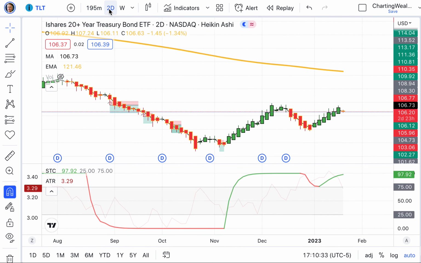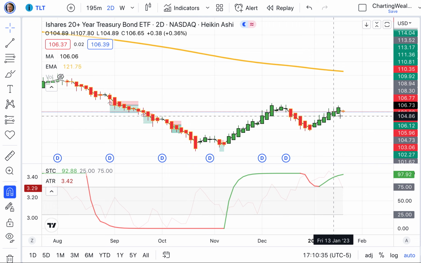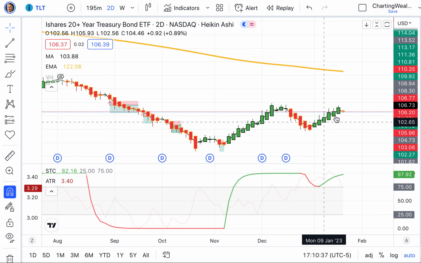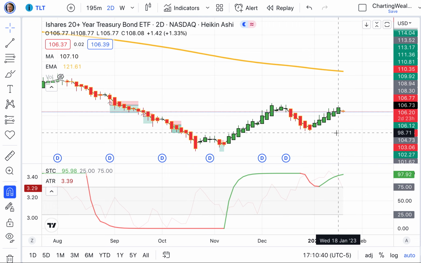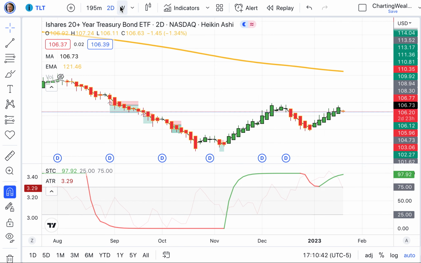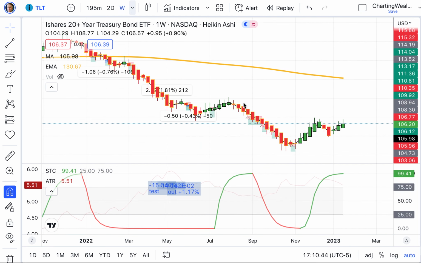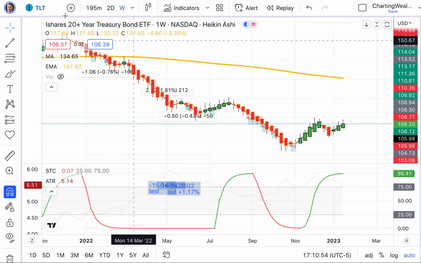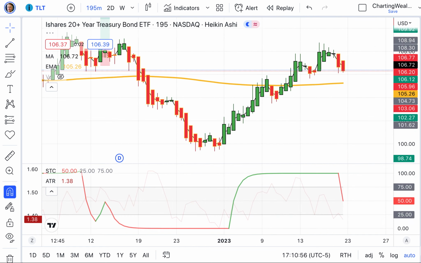We look at where we are on the half-day chart. Of course, we can see a big drop-off from all those 6 up candles. Still green on the STC, but well below the 200 EMA, well below the 200 EMA also on that weekly chart. But again, 3 weeks of up movement. We'll see how this next week goes. We'll be paying close attention to what happens with bonds on Monday.